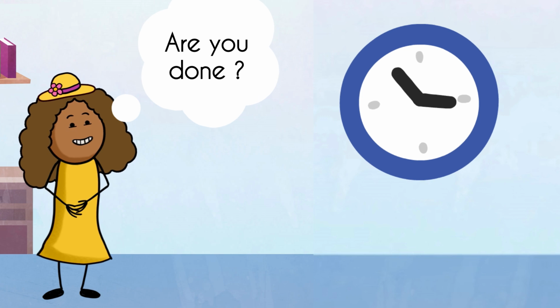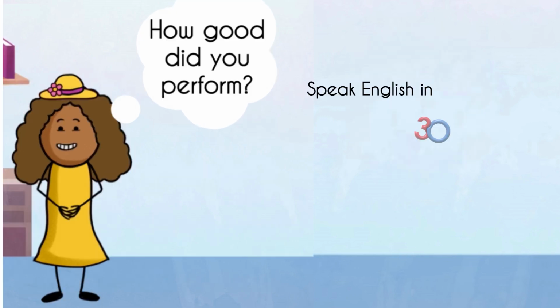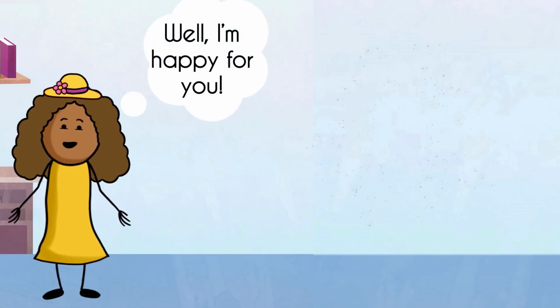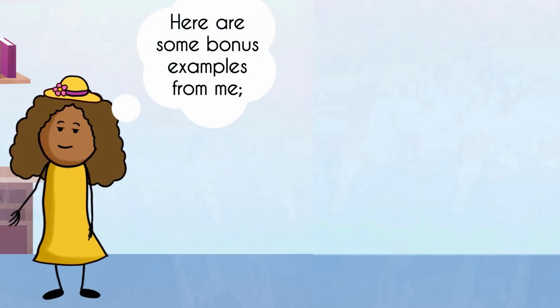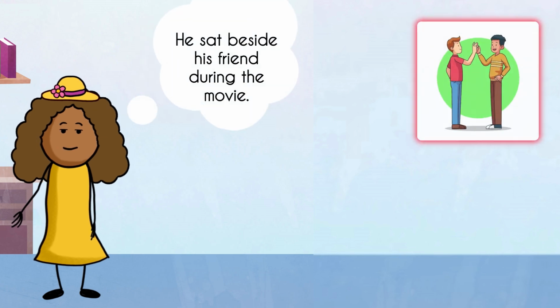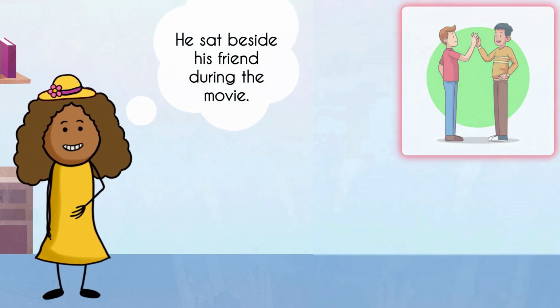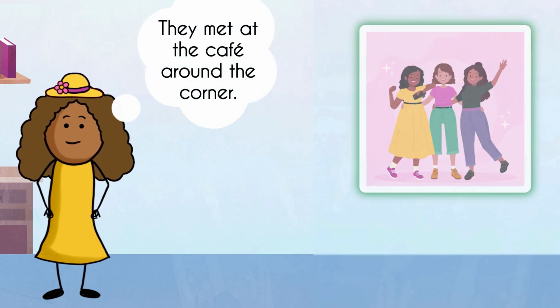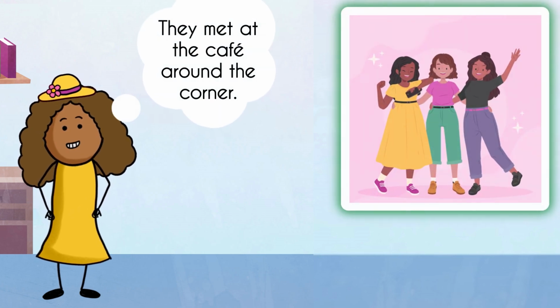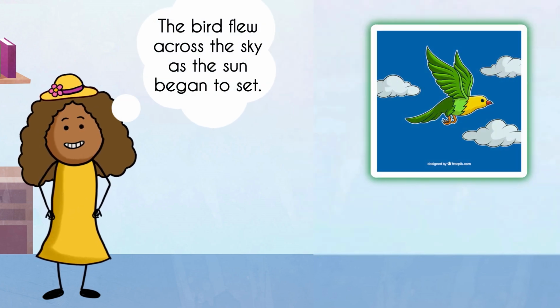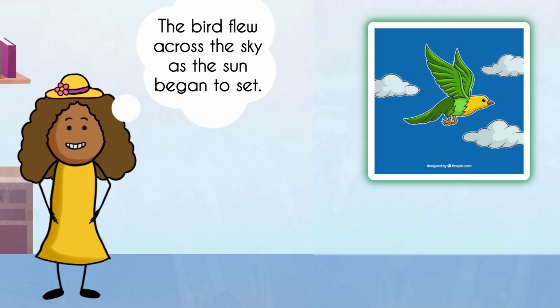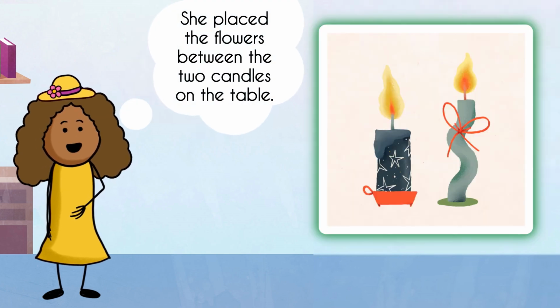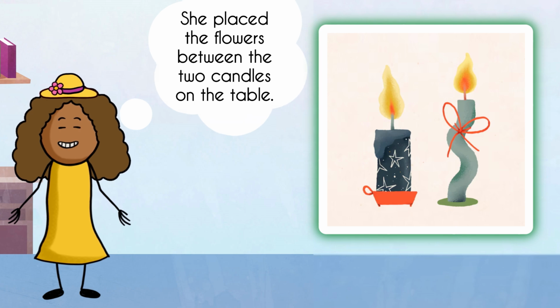Are you done? How good did you perform? Well, I'm happy for you. Here are some bonus examples from me. He sat beside his friend during the movie. The painting hangs above the fireplace in the living room. They met at the cafe around the corner. The bird flew across the sky as the sun began to set. She placed the flowers between the 2 candles on the table.